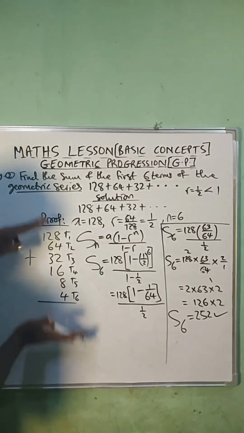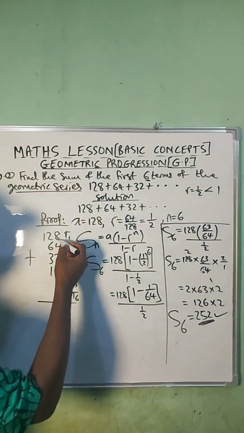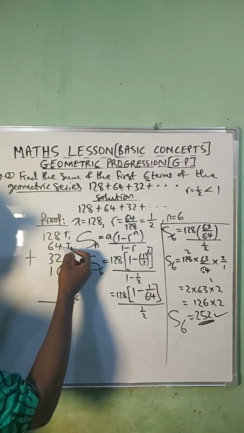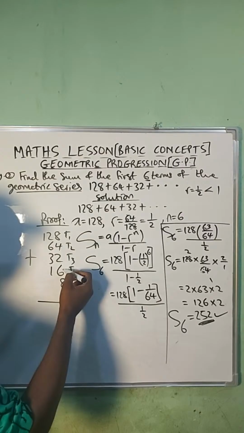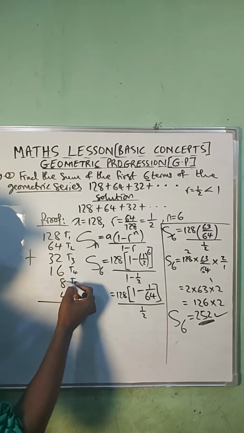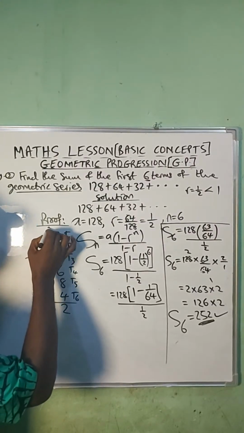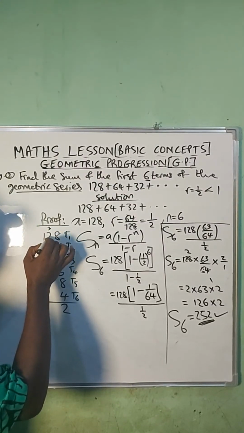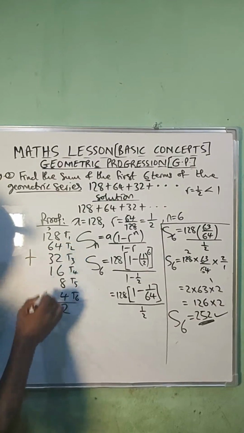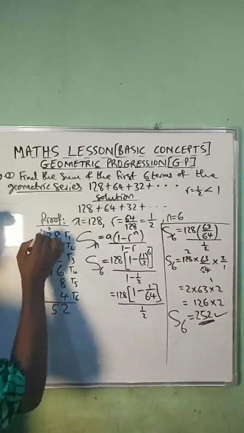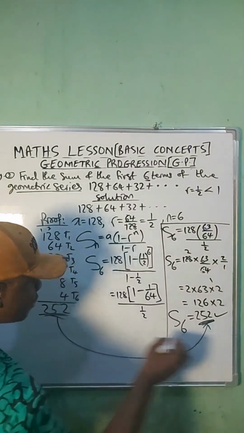So if we sum all of them, we're going to get this one. So let's see. 8 plus 4 is 12. 12 plus 2 is 14. 14 plus 6 is 20. 20 plus 8 is 28. 28 plus 4 is 32. So you add 2 and carry 3. 3 plus 2 is 5. 5 plus 6, 11. 10 plus 1 is 15. You carry 1. So 1 plus 1 is 2. So proved.